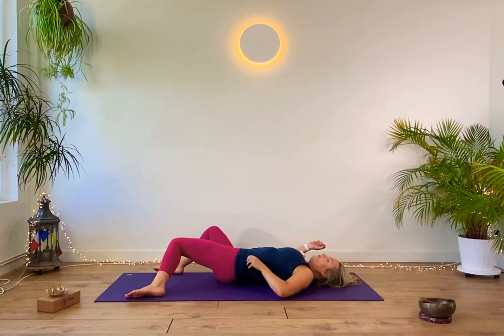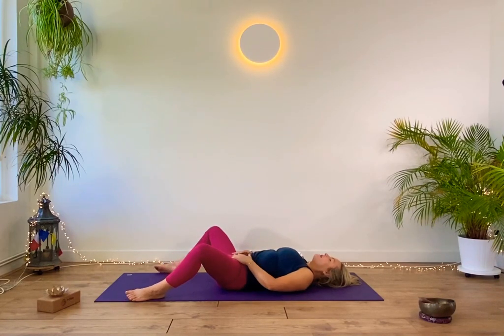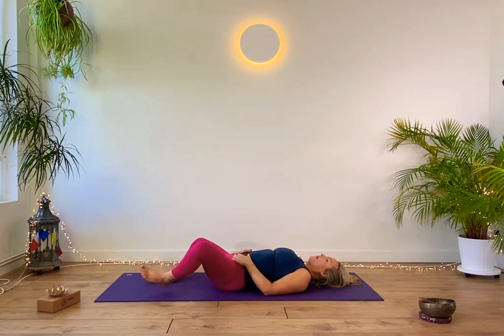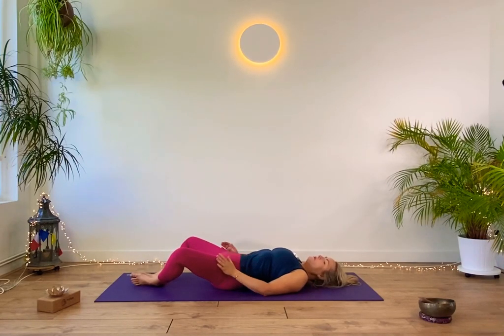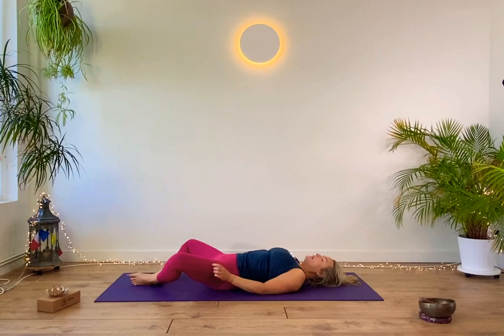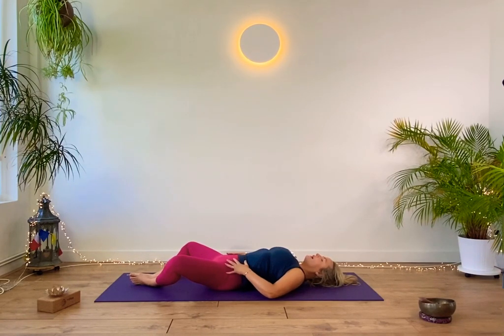And if you want to do full core exercise, we'll just take the soles of the feet together a little bit further away from you. Roll the tailbone under, bring something under your hips if you need to. Just taking the hands to the belly and just kind of relaxing that area there. We've been doing quite a lot of crunching up, so perhaps press down, smooth the hip flexor, the belly.